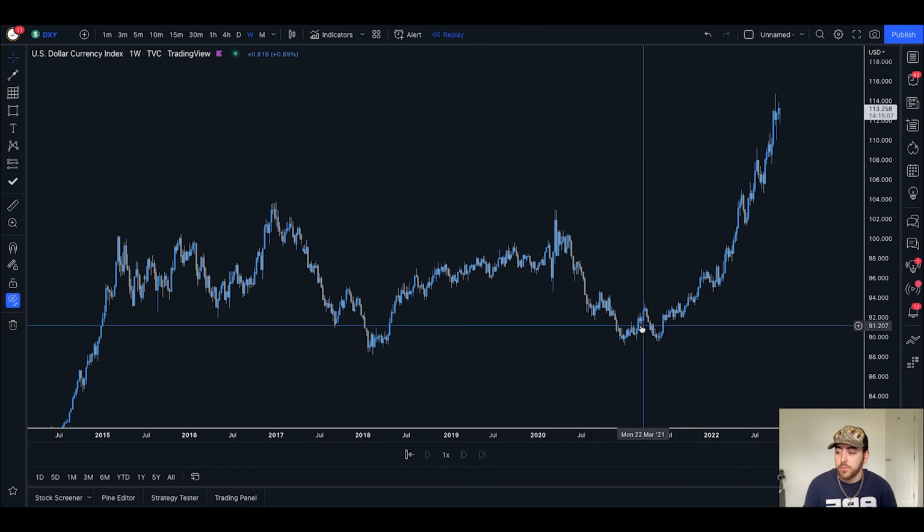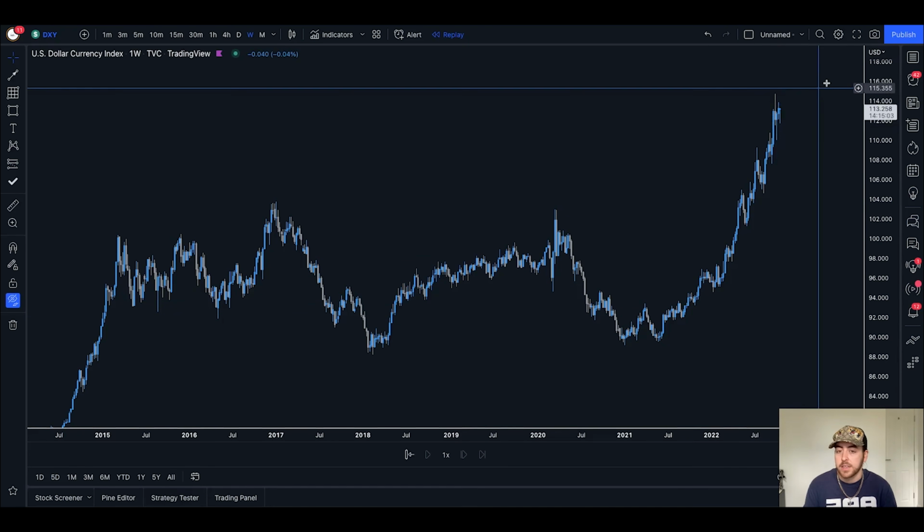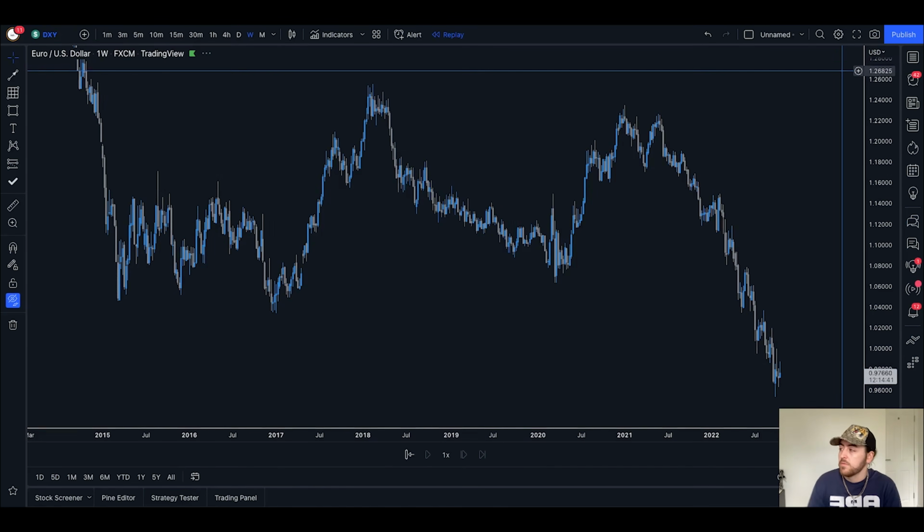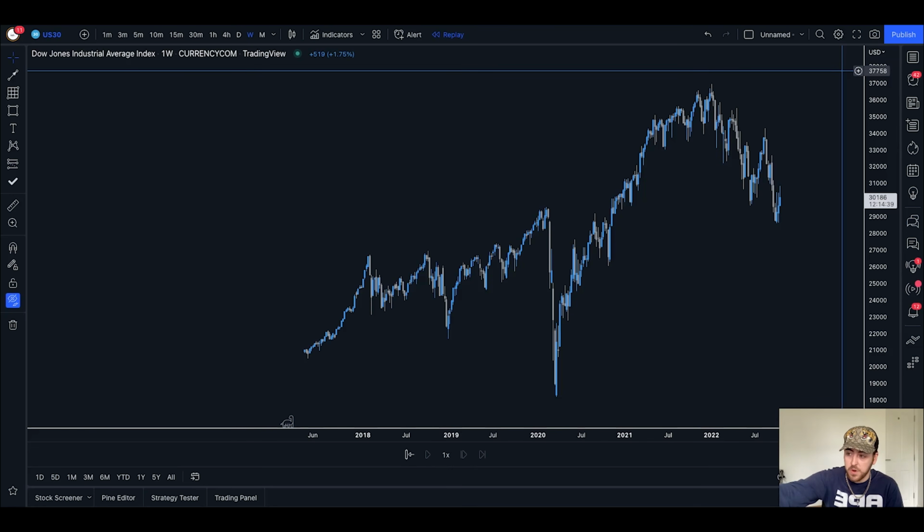And this year, if we look through all of 2022, we've been incredibly bullish on the dollar index. What this means is we can use that as a cross correlation for other USD focused pairs like GBP USD, which is going to inversely correlate, Euro USD, which will also inversely correlate, and then the US 30 as well, which will inversely correlate. So when the dollar is showing a lot of strength, we are likely to see weakness on stock indexes and other cross USD pairs, which can help us with overall direction and help us to understand how long we can hold our trades.